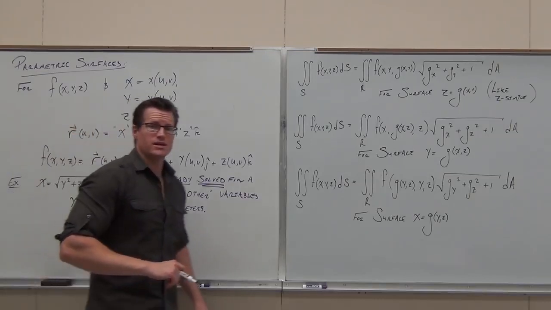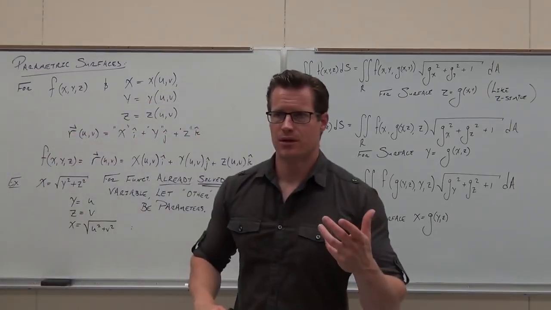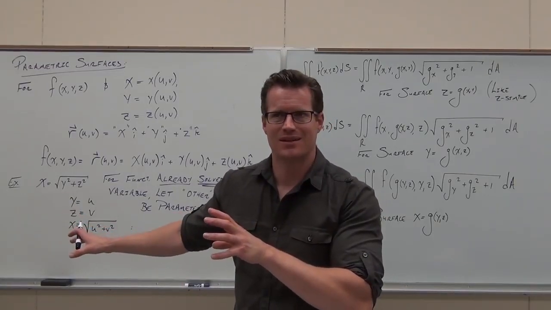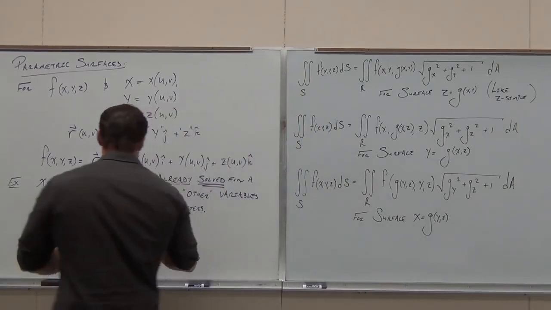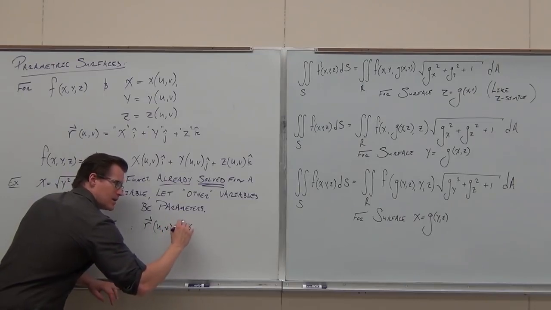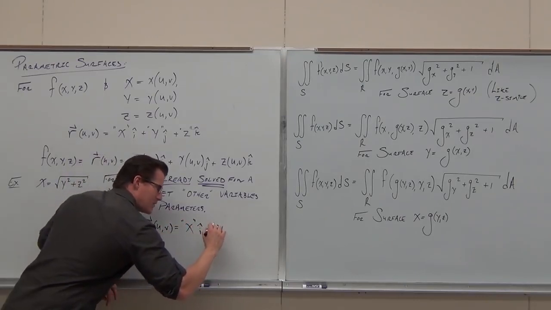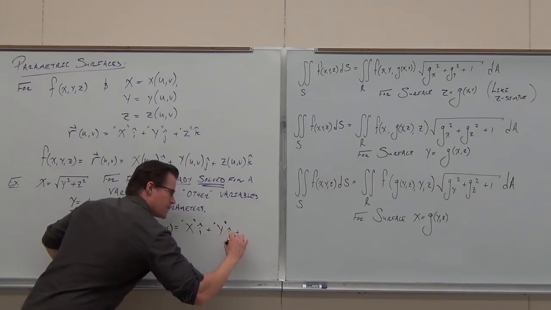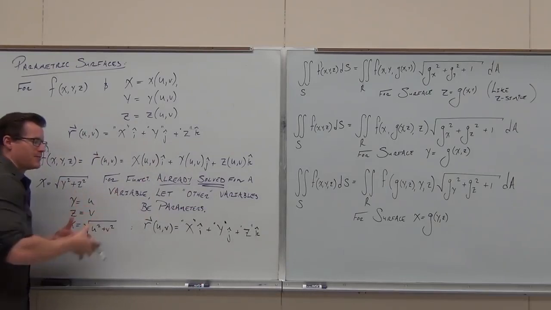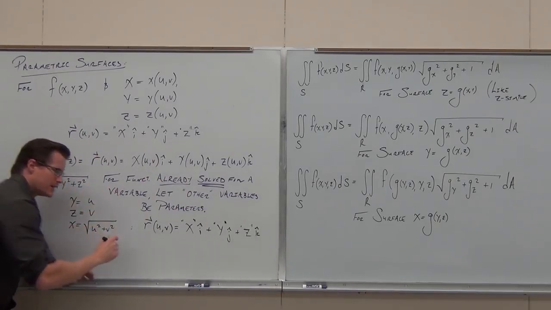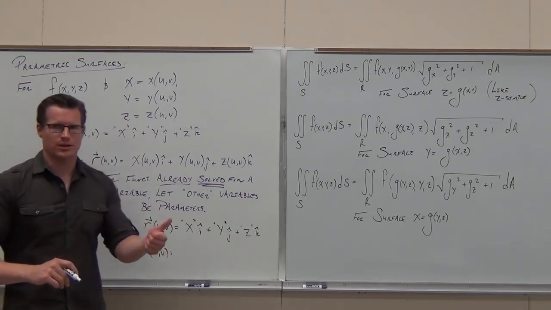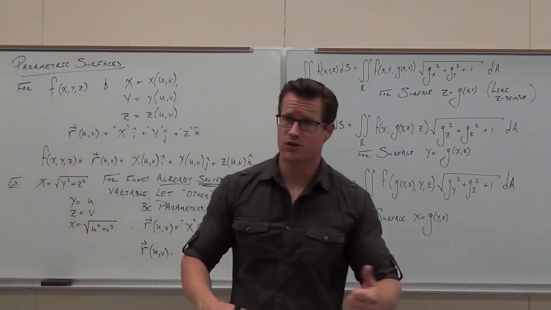But what it lets you do is easily redefine a vector function in terms of variables. Are you guys okay with the x, the y, and the z? Okay, so let's continue. Every vector function is the x component times i, plus the y component times j, plus the z component times k. And since we already have that, yes it's trivial, but we've already redefined it. Now we can easily define our surface parametrically, and that's exactly what this means. Define as a vector function, those are parameters.